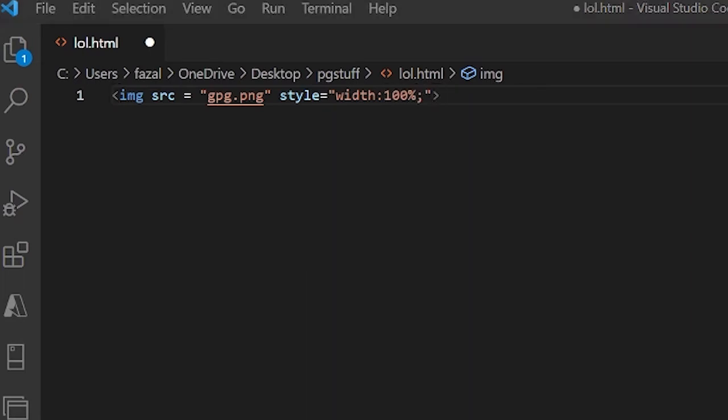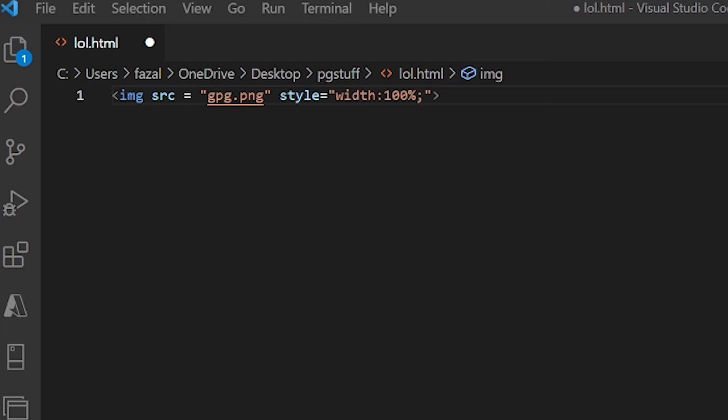What this does is it makes the width 100% of your screen size. So for example, if I had that image here, it would be all the way from here to here. And let's say you were on your phone, it would be from the left side of your phone screen to the right side of your phone screen. So maybe something like from here to here. So that's just images. And if the max width property is set to 100%, the image is going to scale down if it has to, but it never has to scale up larger than its original size.